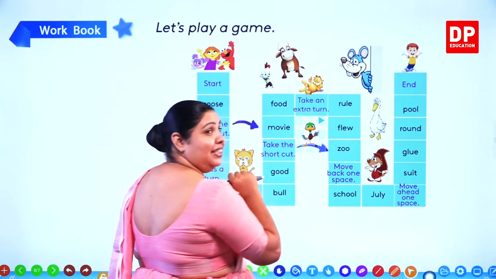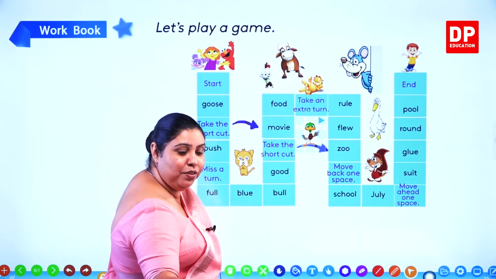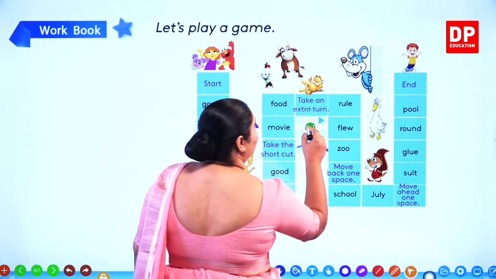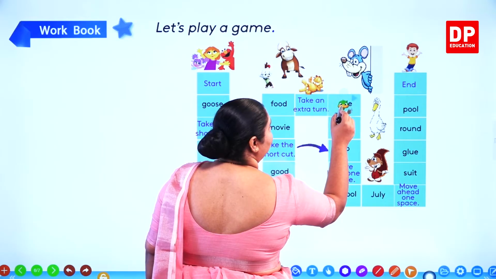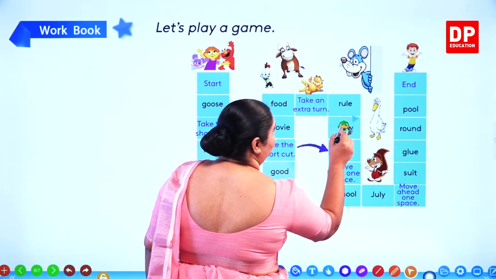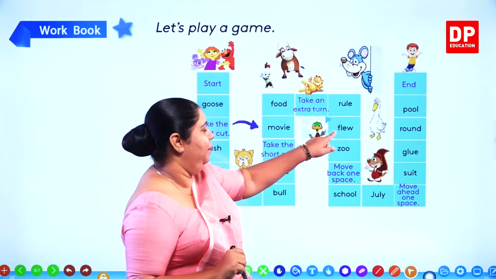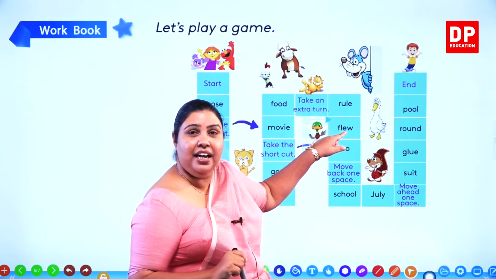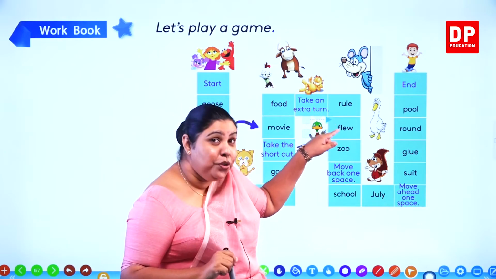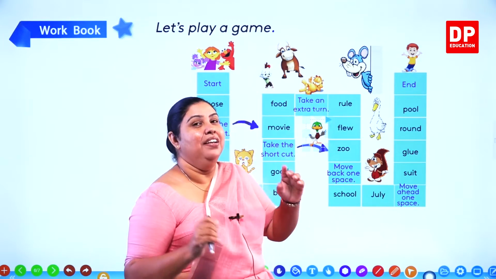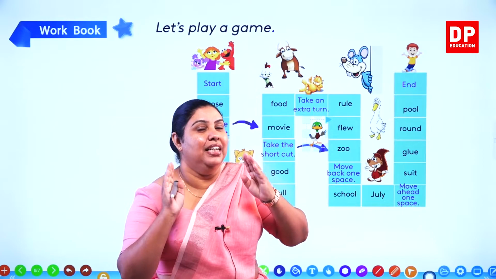Take an extra turn කියන තැනනේ අපි හිතියේ. I have got number 2. So I'm going to move 2 numbers forward. 1, 2. ඔන්න දැන් මෙතනයි අපි ඉන්නේ. What is the word over here? 1, 2 කියලා අපි මෙතනටනේ ආවේ. Flew. Flew is the word that we have with the short vowel letter oo.